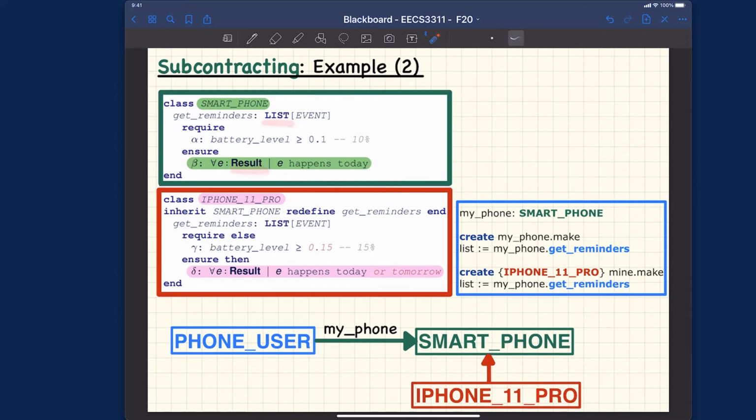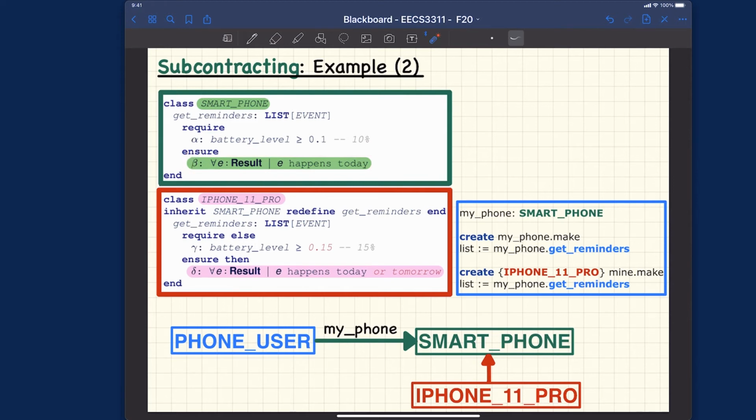We say every event in the output list should be happening today. We want to guarantee to the user that whatever events they're reminded about are happening today. For example, if my friend's birthday is tomorrow, I shouldn't be reminded today. So I want all the urgent reminders for today. That's the postcondition for the parent class, beta.